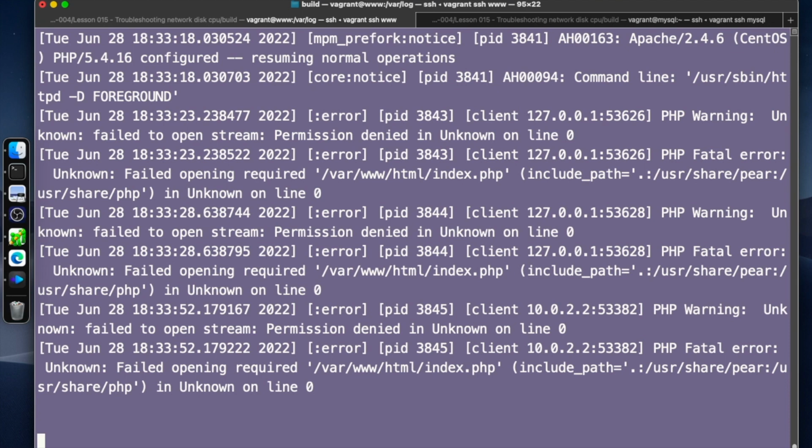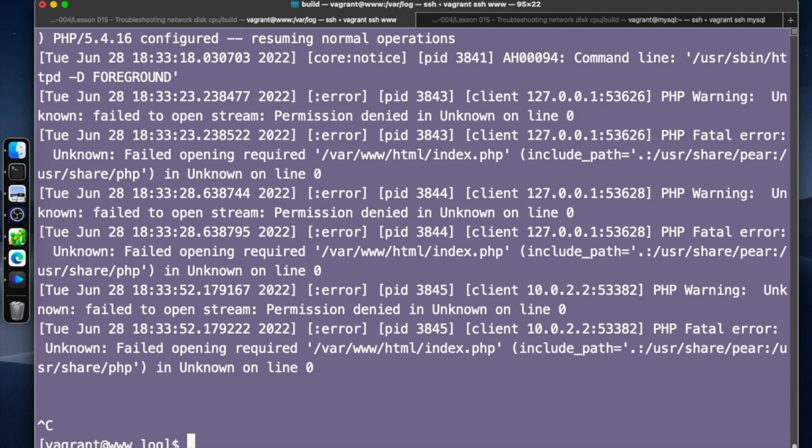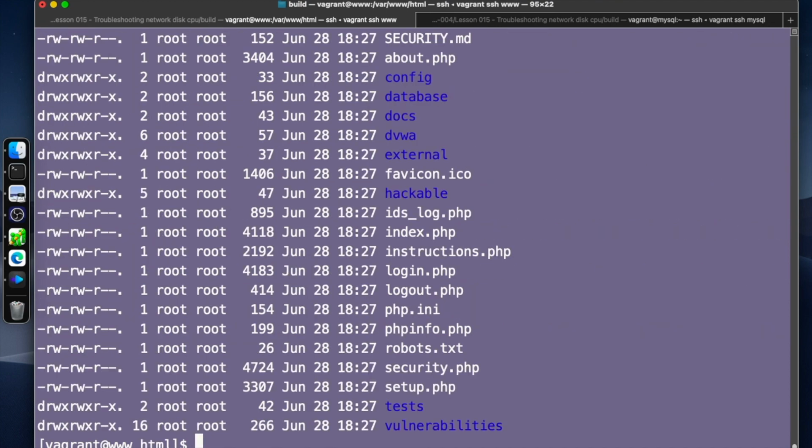That is interesting, because we did kind of set up the permissions, right, didn't we? So, yep, they're readable, they're legible, so that should work. What could we be missing?